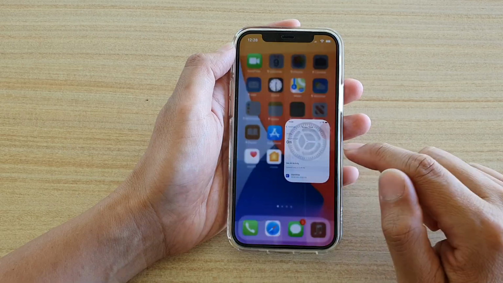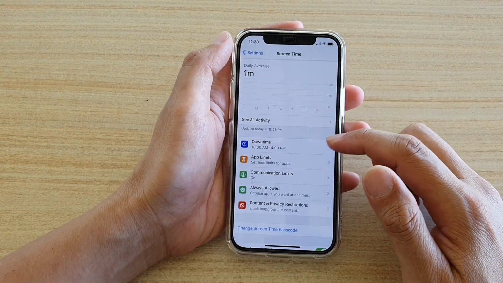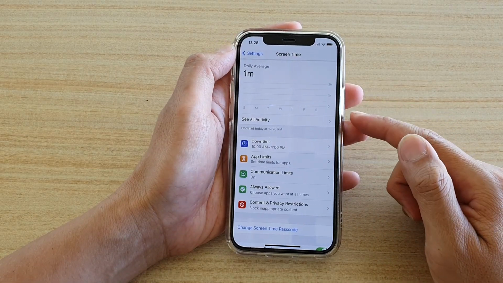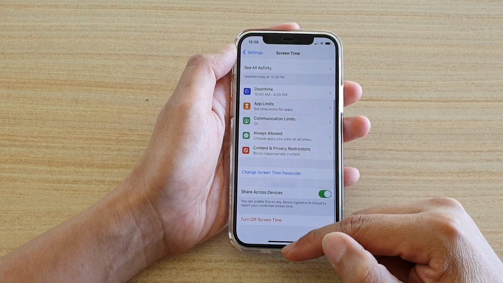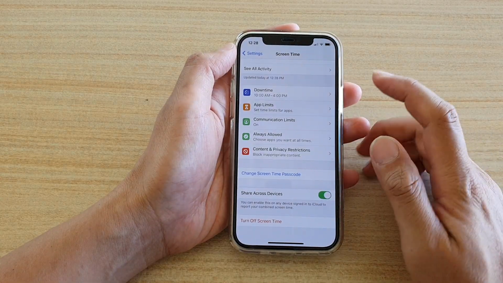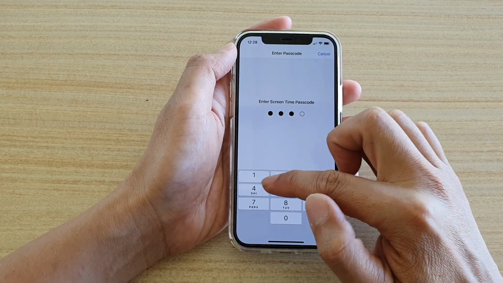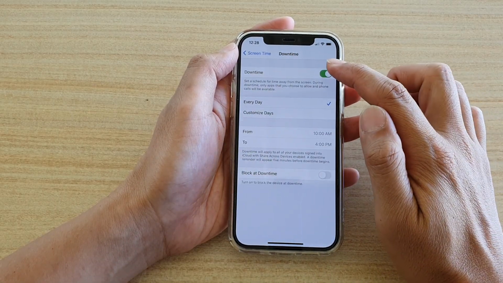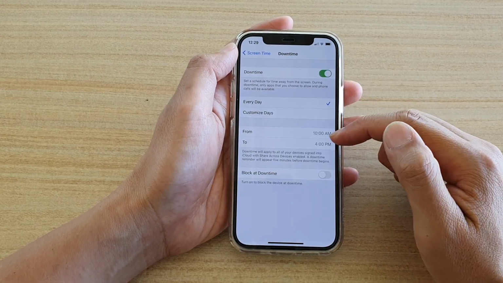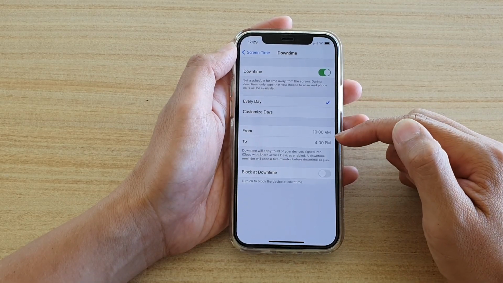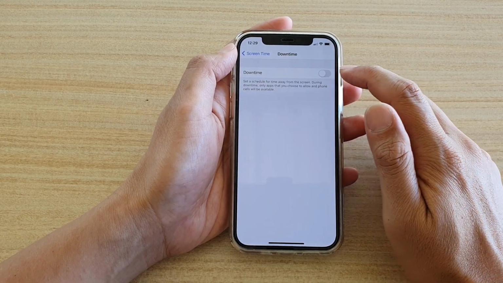And if we go back into settings here, you can also go into app limits and set which apps can be allowed to use during downtime. And that's it. Finally, you can swipe up to go back to your home screen. Now, just before we finish off, you can always go back in here in downtime and you can switch them off. So we can switch them off if you wanted to, or you can use the schedule to turn them on or off automatically. So if you need to, you can always go back in here and turn them off manually.